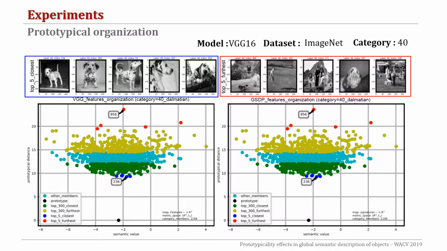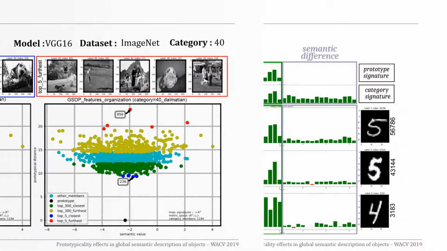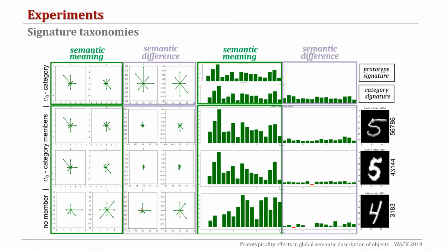The experiments show that even with different models and datasets, the category organization achieved in the descriptor signature domain is identical to the category organization in the features domain. Our descriptor signature preserves in its taxonomy the semantic information contained in the object features extracted using classification models. The figure shows an example of signature taxonomies constructed with our descriptor using this model.